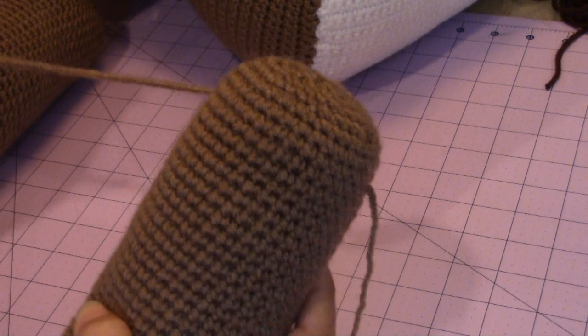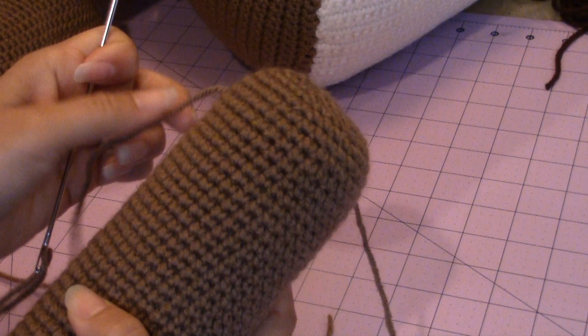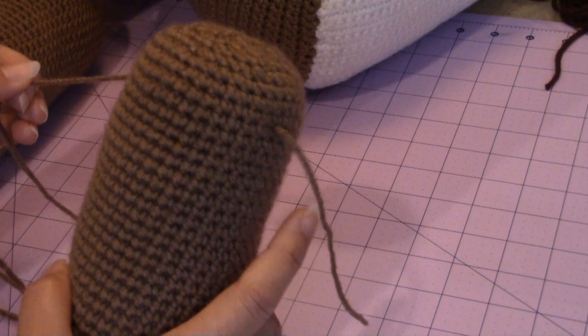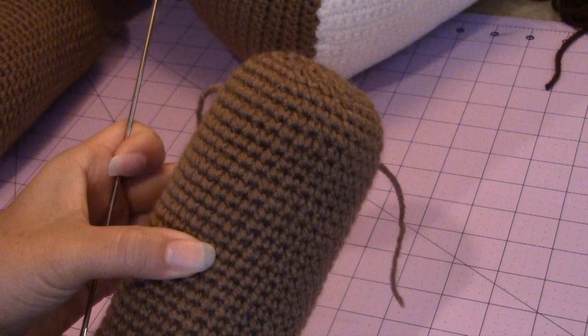And you want to leave a fairly long yarn end, because you're going to go through four times. Actually two times, and you'll have four strands. So you're going to go through twice and have four strands of yarn between the legs and the body. So you can see how I leave a long loose yarn end.